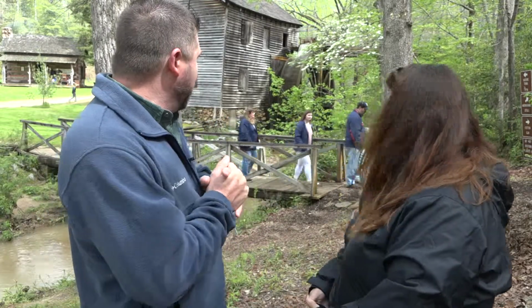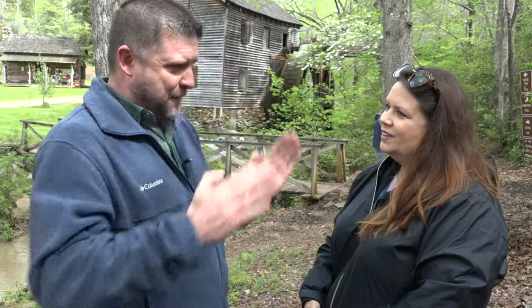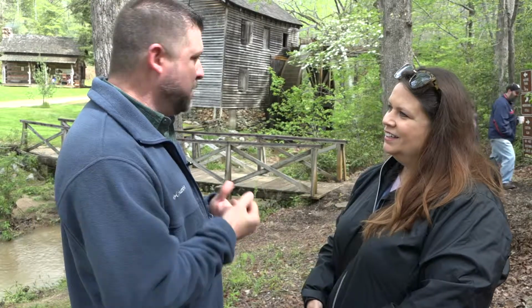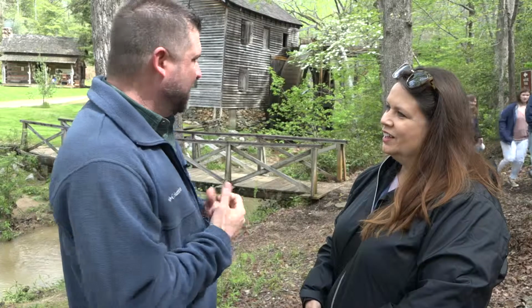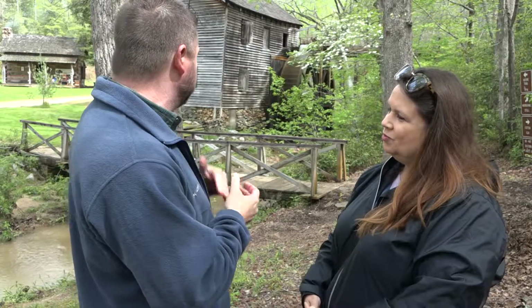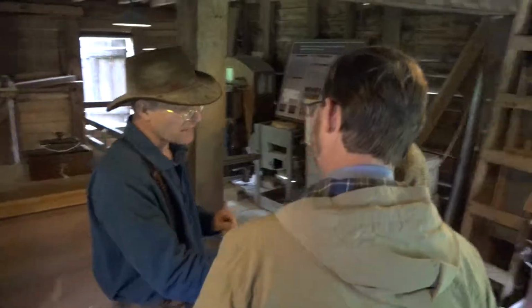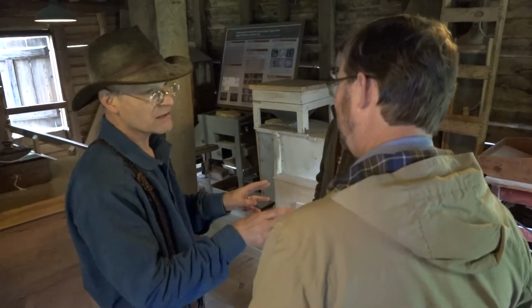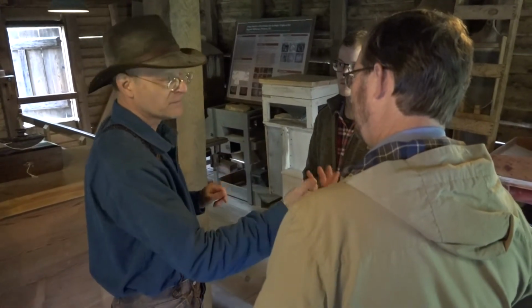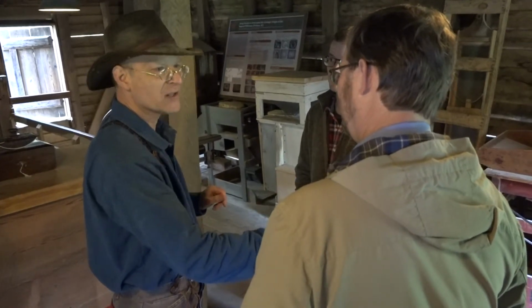Yeah. And whenever it was brought down here, it was so precise. We had to move something about a half inch to get it in perfect balance. So that tells you the skill and talent involved with the millwright that we had to do this project. It's not a cheap project. That did cost. We had to save money for years and years and years to pay for it, but it's worth it. It helps keep us on the register for National Historic Places, and we got one of the best millwrights. It's something to be proud of. It's something that the citizens around this town and the community can be proud of.